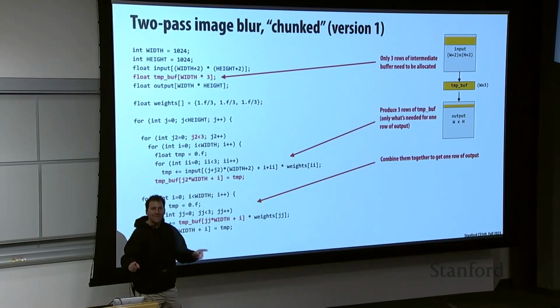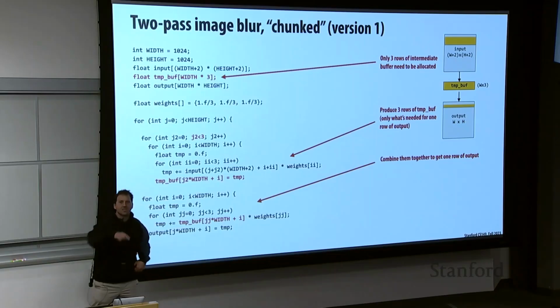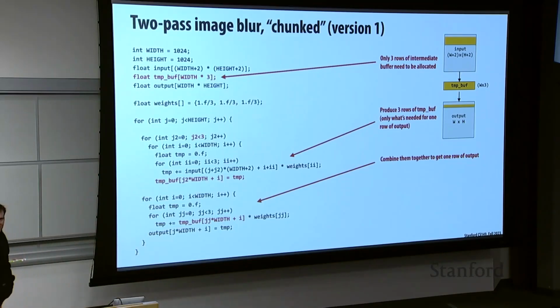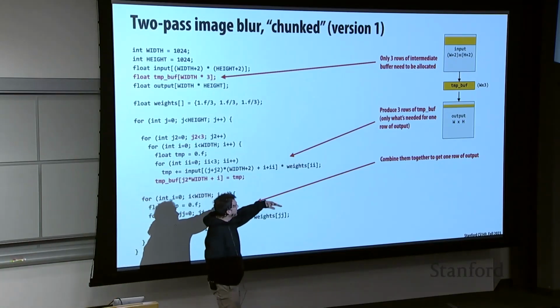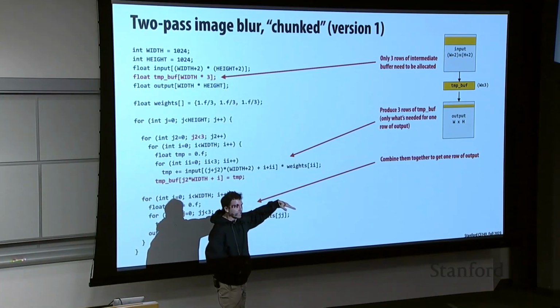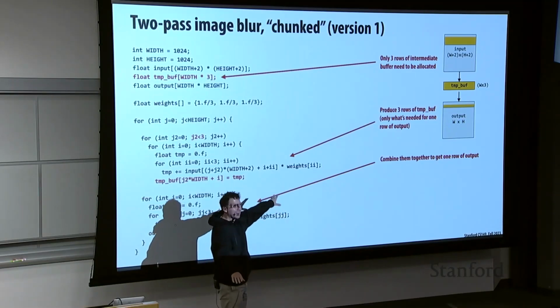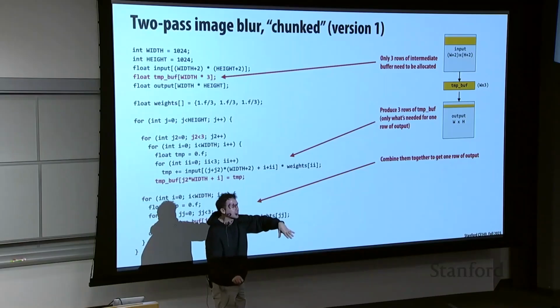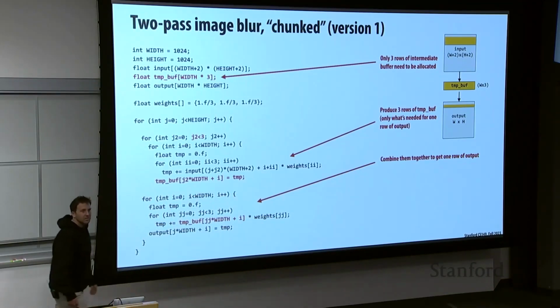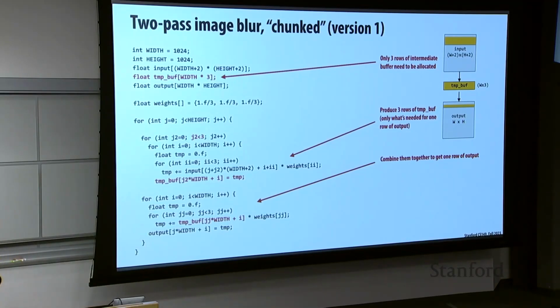But what was the cost that I paid? Yeah. Rows get computed multiple times sometimes if they overlap, because you're doing 3 every time. Yeah, so notice that every row of temp buffer really can be reused 3 times. But I'm producing 3 rows of temp, using them, then throwing out all that information, and then computing another 3 rows of temp over and over again. So I'm recomputing a bunch of things, which is diminishing the benefits of this 2-phase approach.